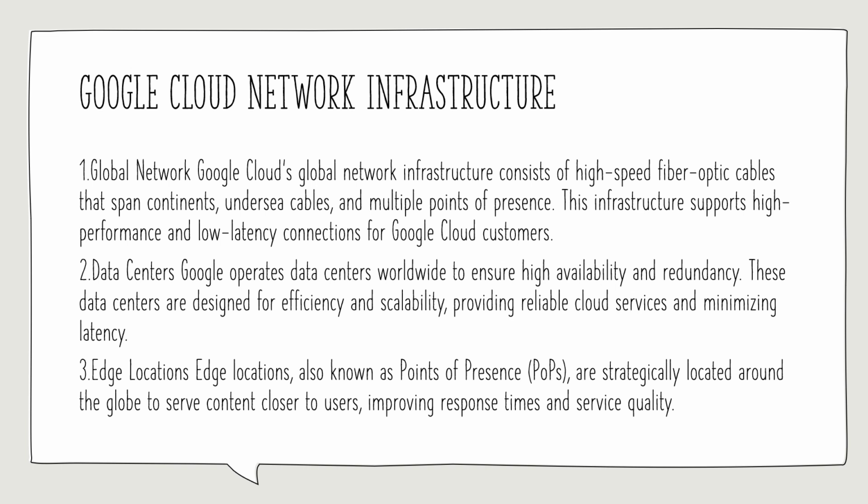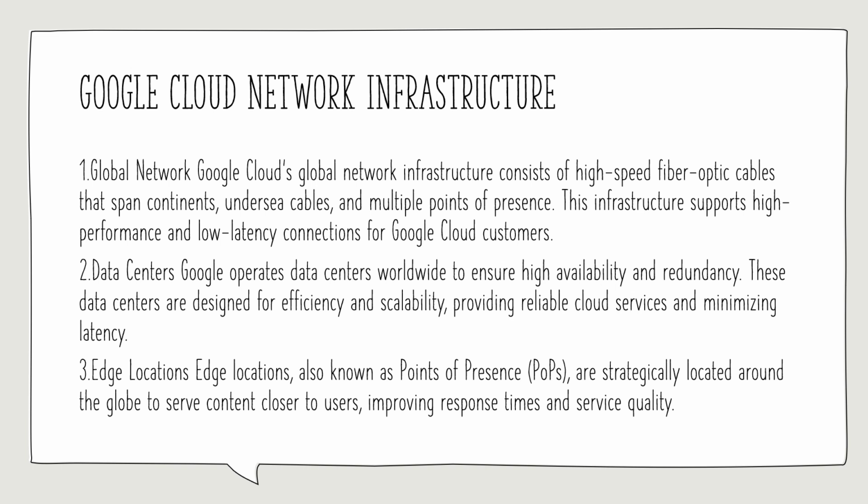Encryption. All data traveling across Google's internal network is automatically encrypted. This includes data traveling between data centers, across zones, and between edge locations and users. DDoS protection. Google's network infrastructure includes powerful defense mechanisms against distributed denial of service, DDoS, attacks. With a combination of edge-level filtering and rate-limiting techniques, Google is able to absorb and mitigate even large-scale DDoS attempts.